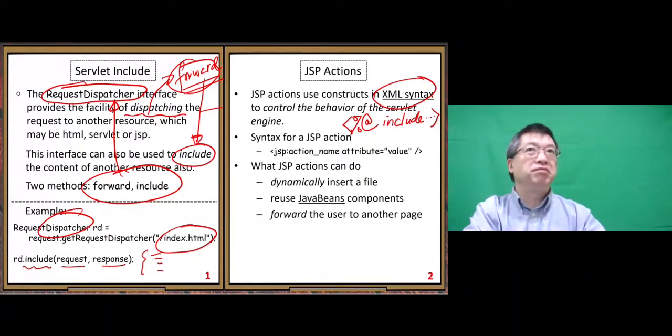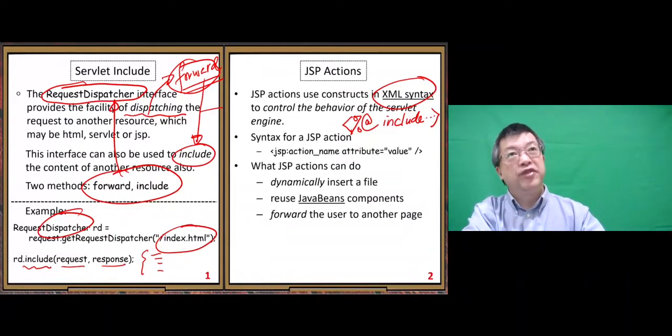Later we will see the third way we will cover in this class. We have at least three different ways to include files, but they have some differences.